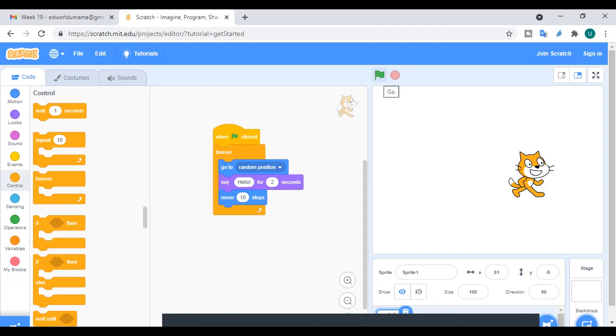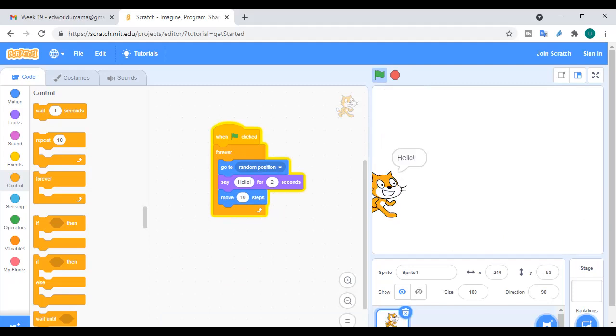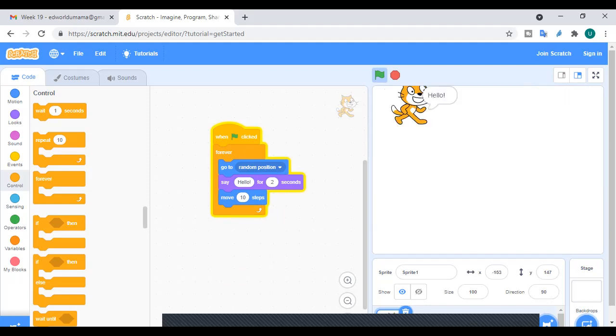Now let's see how it works. See whether it is working properly. No, see, half of the face of the sprite is hiding, so it's again not perfect, right?